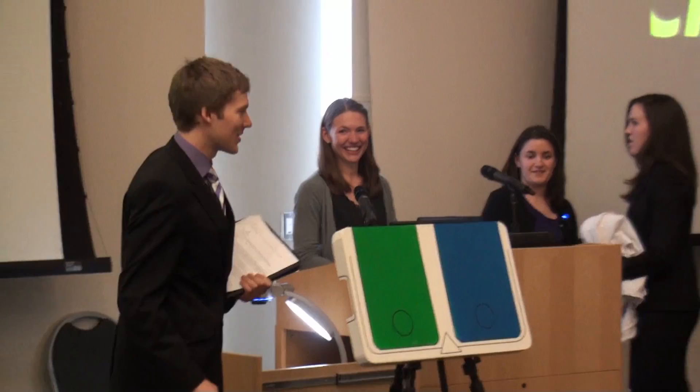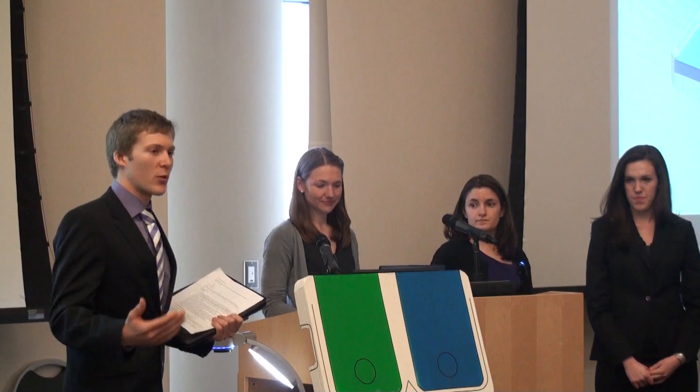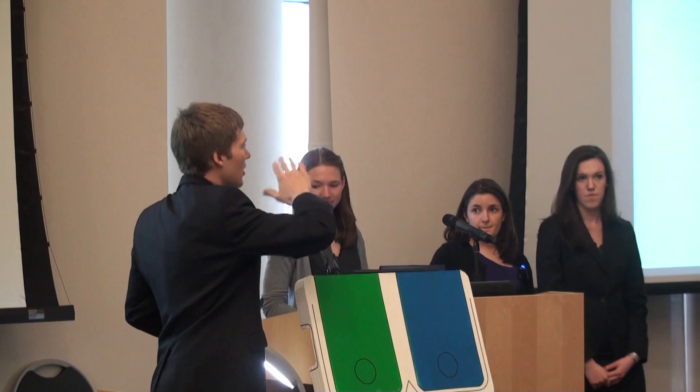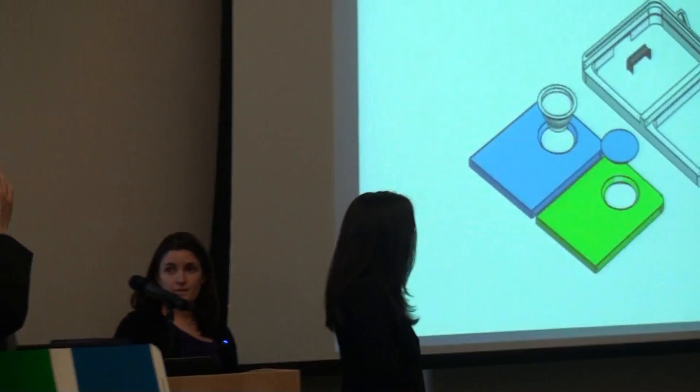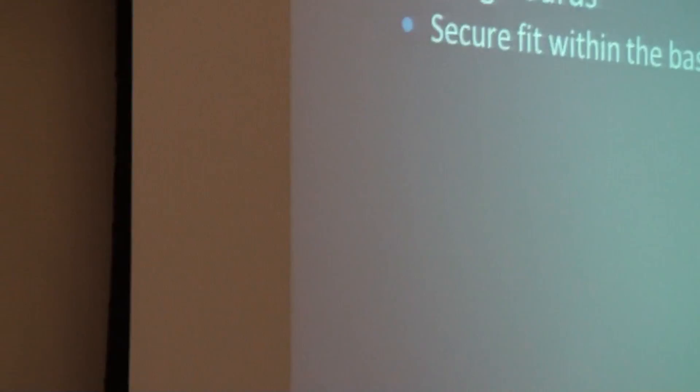And here it is — the Chop and Swap! The Chop and Swap is a multifunctional cutting board, a cutting center, with overall dimensions of 25 by 15 by 2 inches, which can still be adjusted as we move forward with our product. Our basic package is going to include a base, two cutting boards, two cups, two lids for the cups, two lids for the cutting board, two rubber handles, as well as a juice collector and a grater. The Chop and Swap comes with two separate, reversible, and fully removable cutting boards that can be snapped into the base with the help of dimples.